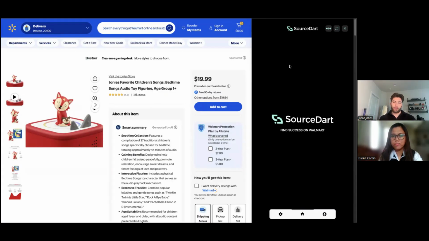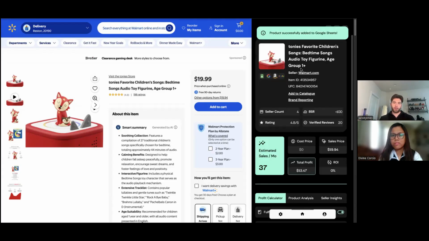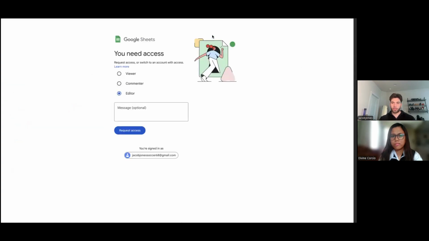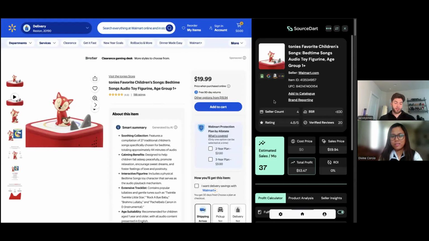And for right now, I don't know why it's taking an extra second. Usually it doesn't take long at all. It'll be like 5 seconds max. But it'll bring it all into a spreadsheet. Oh, that's why, I'm not logged into my Google Sheet. Well, that's fun. I didn't think to do that. If I was logged in, it would bring it right to your Google Sheet, and it has all the data points right in your Google Sheet for your team to look at.